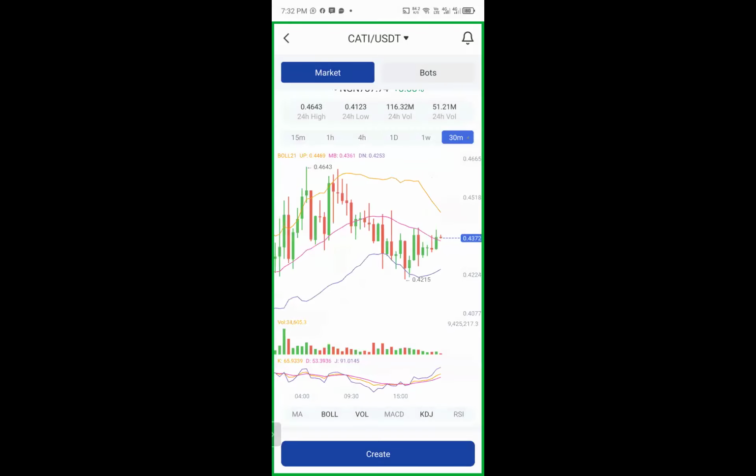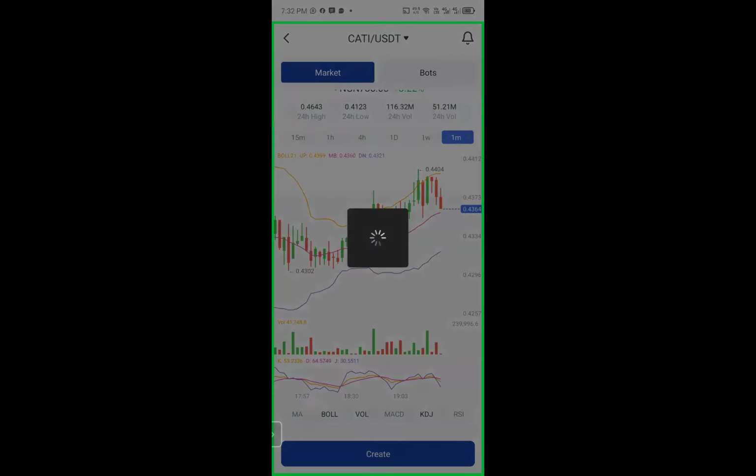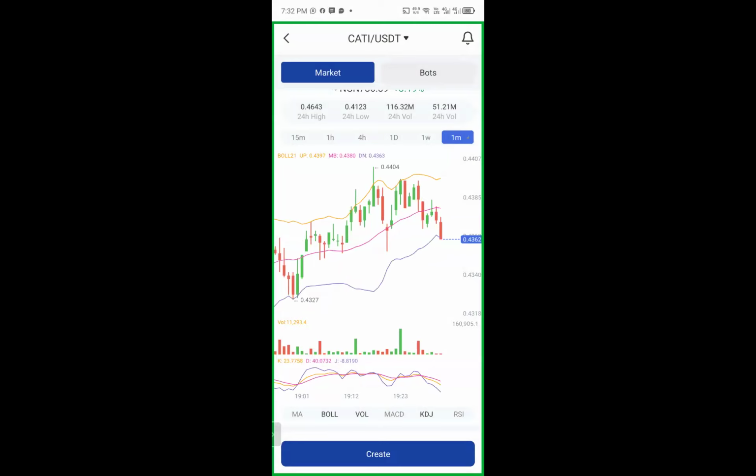This is no good time. This one is retracing. It's not a good time to enter the market. You wait. You wait on your 1 minute. Not a good time. It is retracing. Although it's on the lower Bollinger band, it's not yet a good time, because our KDJ has not crossed, and the green candle has not formed from the lower Bollinger band. So it's not a good time to enter.